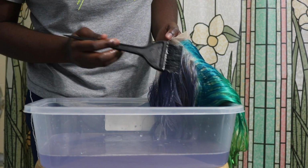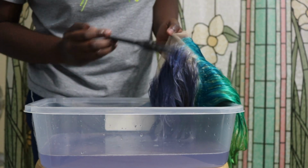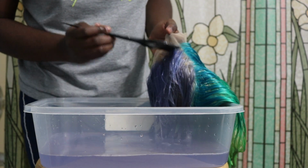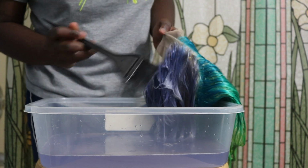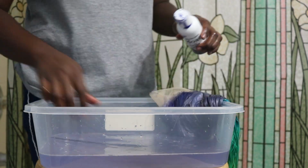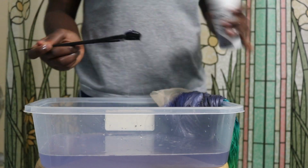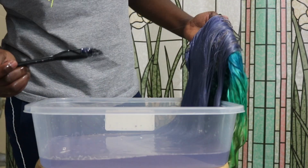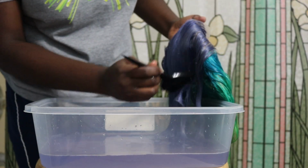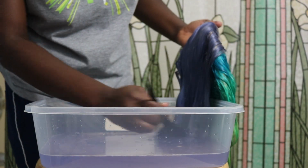So once I was done watercoloring and the watercolor got as much dye as it could onto my hair, I went back and started painting the spots that it missed. For example, the roots. Like, I didn't want to put my wig on and still have blonde roots. So what I did was go back with the dye on the wet hair, and as I was brushing it onto the hair, it was dyeing the hair, but it was not dyeing the lace.